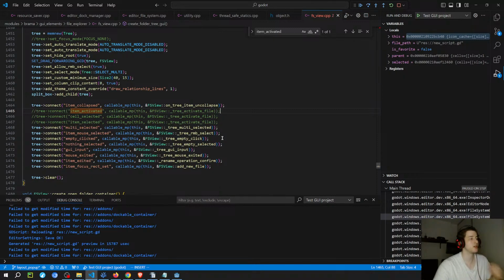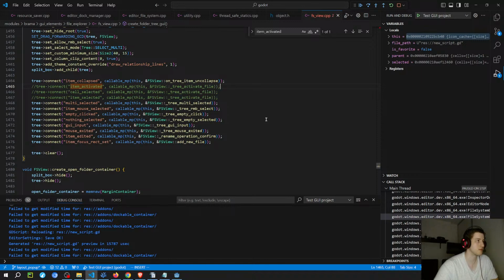I can change it, but I think it's probably not better. I think the reason why I did it that way is because there isn't a signal to determine when the thing is selected, like when the thing is clicked. So putting it on the inputs is probably better than putting it on the signal, because the signal might override the folder logic. I think it's just easier to put it on the GUI inputs.